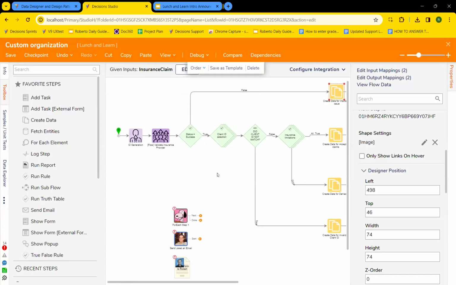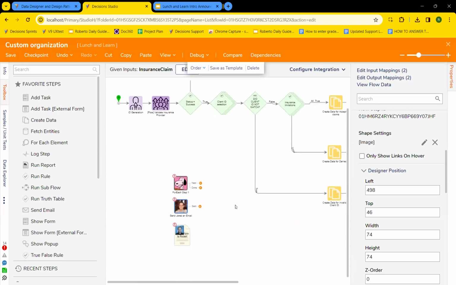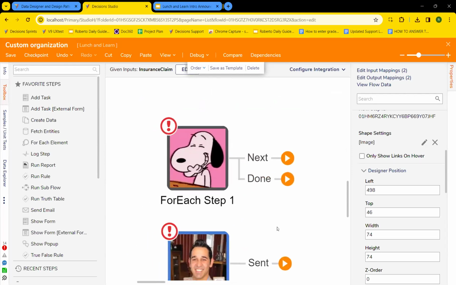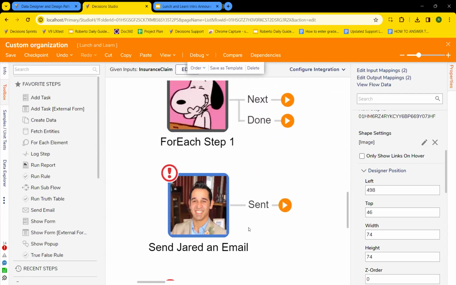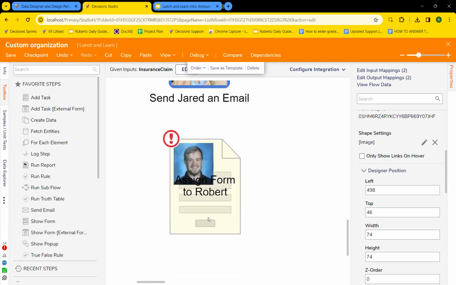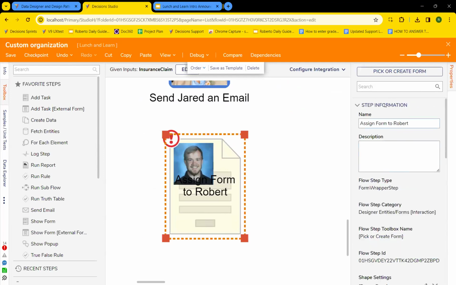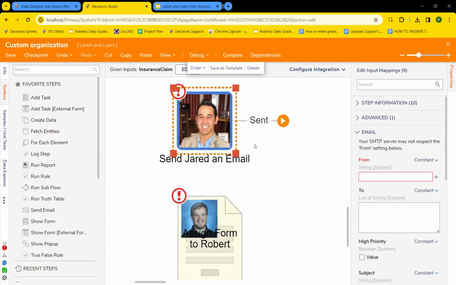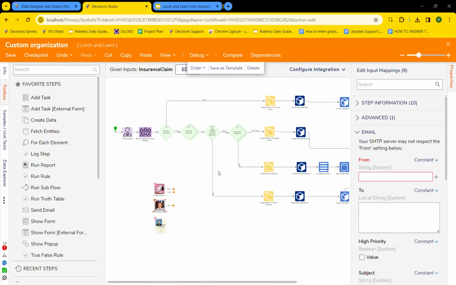Another fun customization you can do is with images. If you have a project and you know that certain things need to happen, you can add custom images to your steps to keep yourself organized. So if I know that I need to send an email to Jared, I can put an icon on Jared so that when I look at the flow, I know from a distance that it's something involving Jared, rather than just seeing a bunch of those blue dots. Or, not to punish Jared, I put my own picture on there. So you can assign a form. And again, you can change the size of these icons. You can change the images, the color, and the text, but it's just little steps to keep yourself more organized.